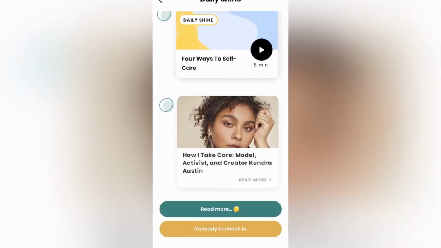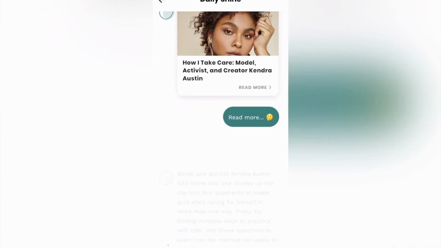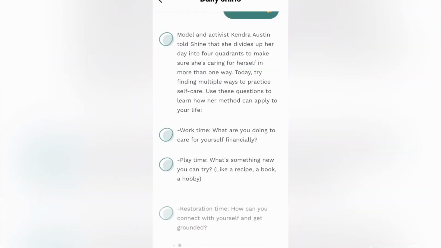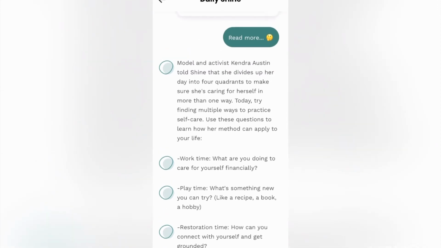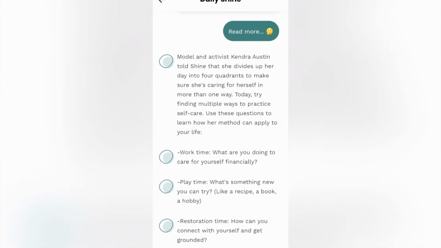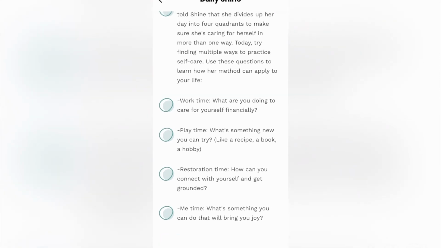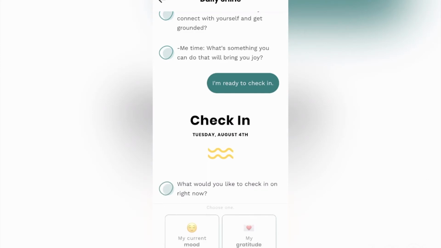So we're going to explore this Daily Shine a little bit more. And I think this is summarizing an article. Which, if I have a couple minutes in the morning, this is perfect for me.